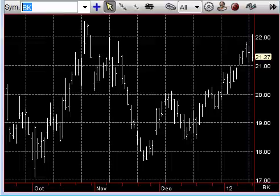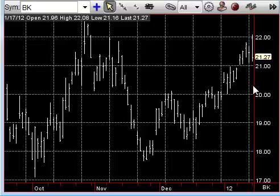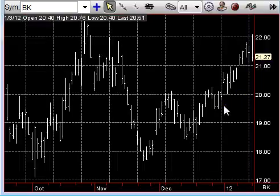Below that, I'm looking at the $20 area where we kind of started moving up from a month ago. I'm wondering if that 20 provides some support, Joel. Just looking on the charts here, we had a low there earlier in January. We've got a nice uptrend here that's probably going to be broken today. So I would say a 21.27 close area, if we were to get back up into that area, would give you some pretty good resistance. What do you think on BK?